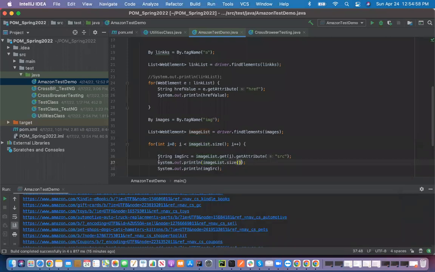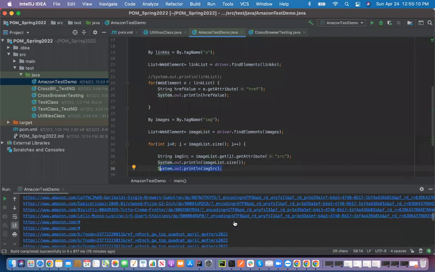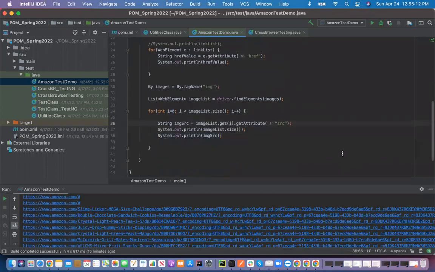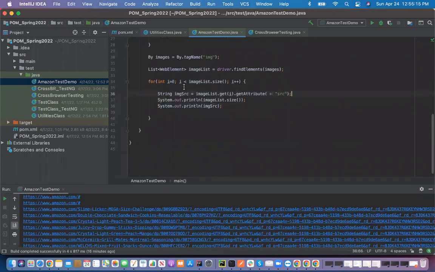So this line will be showing that, okay, this page has 5,000 images, and this line will give you the list of the images displayed in the page. So far this for loop, does anybody have any confusion about this for loop first? Everybody understood this for loop, where everything is coming from? This is both Java and Selenium WebDriver concept together.